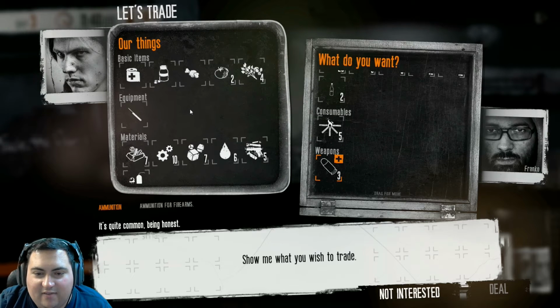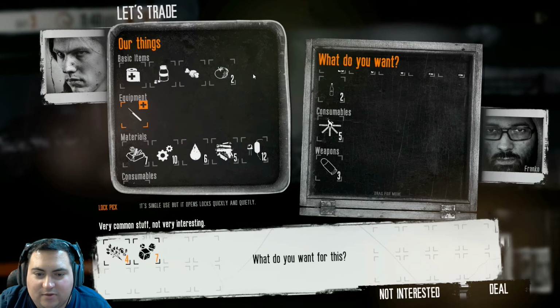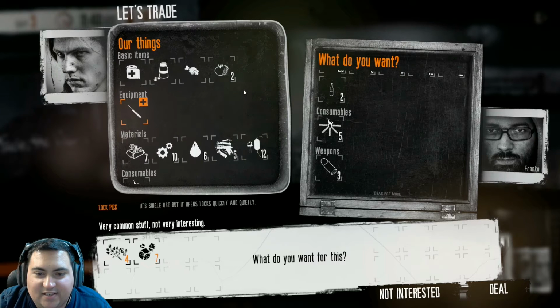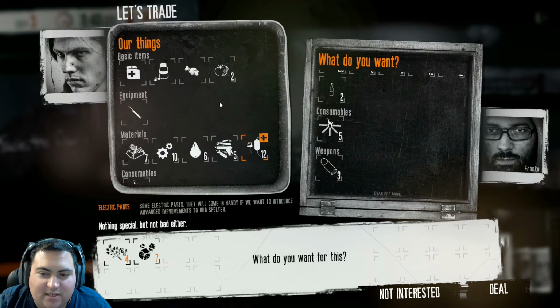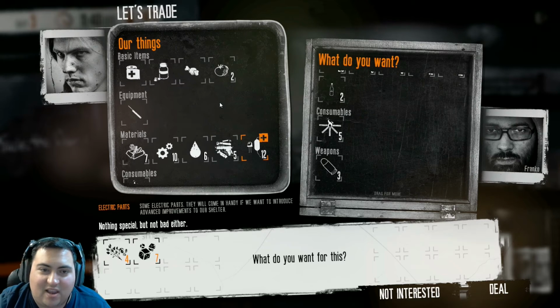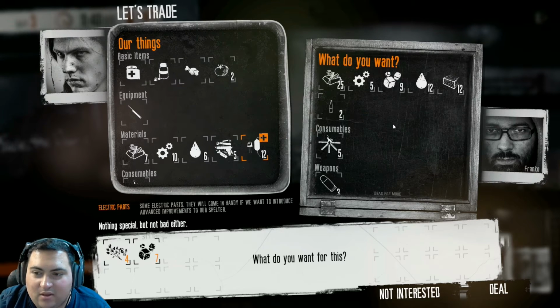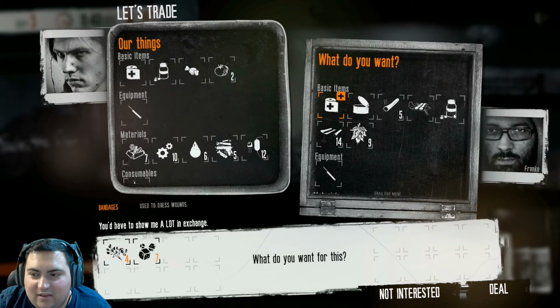So what do we have that we'd be willing to give up? All the sugar. Don't need sugar. These herbs, don't really use those. And that's kind of it. We kind of need the rest of this stuff. I mean, the electric parts I could give up, sort of. I mean, we're going to use them eventually, but not immediately. So we have time to find more later if we want to. Out of the stuff that he has, we have 1 bandages and we have 1 meds already. So that's kind of where I like to be at.